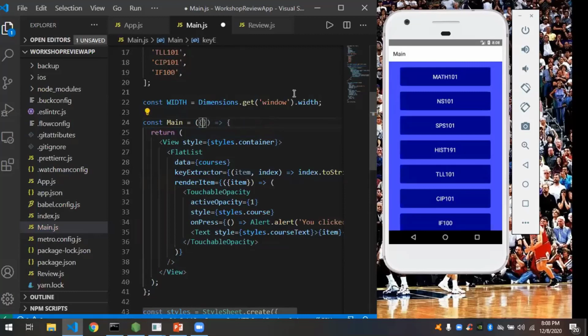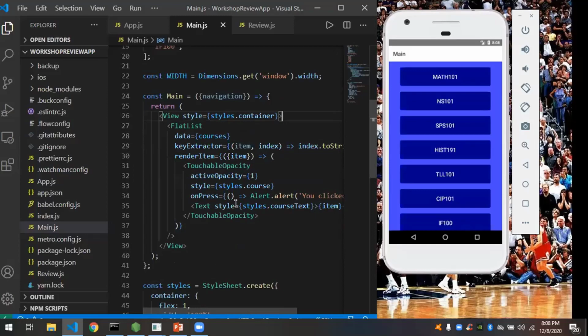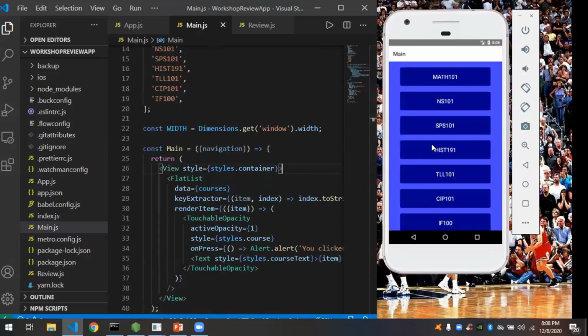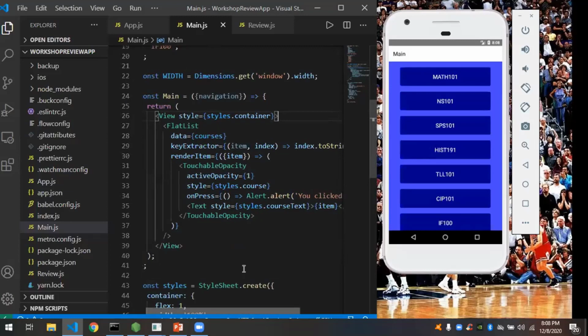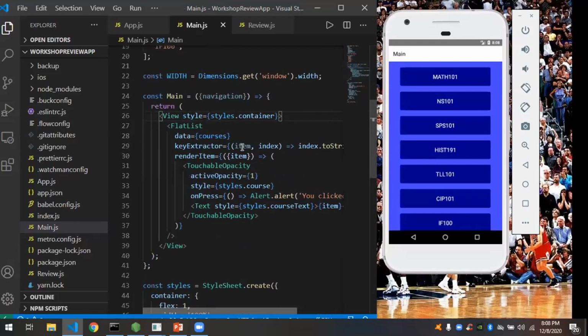So we know that this takes a property called navigation. And this navigation is an object. It lets you make use of the navigation system. For example, you could navigate; essentially, the most important functionality is to move from one page to another. So if you want to move from one page in a navigation system to another page in that navigation system, you can call a method on the navigation object inside the component.